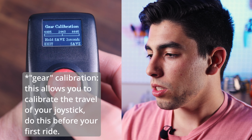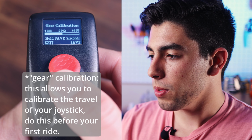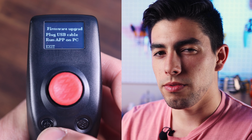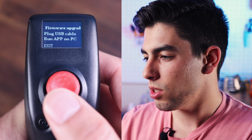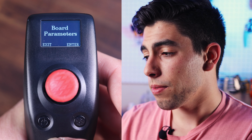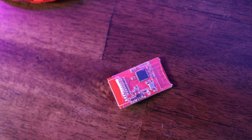For the firmware upgrade, it looks like you just plug it in and run the app on the PC, which I have not done yet either. I will definitely be doing that soon, because I know there's some features that are probably going to be added and tweaked. That pretty much covers everything on the remote here, but I want to talk a little bit about some things that are on the receiver. On the receiver, you can see that there are quite a few pins.